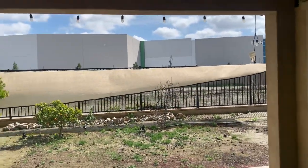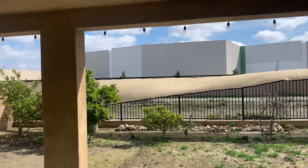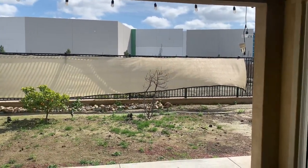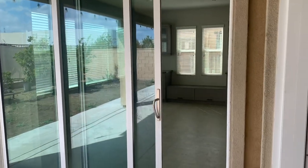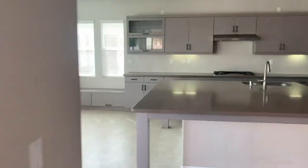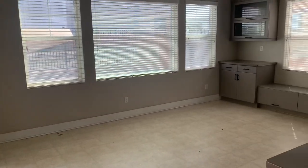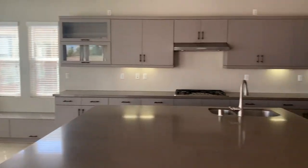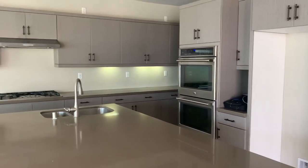This home was built in 2017. Those buildings weren't there — that's a shopping center, some warehouse buildings — so they kind of killed the view. That's kind of a bummer; I'd say it's probably one of the downsides of the home. This home also needs paint and carpet big time — it's almost 4,000 square feet, so there's going to be quite a bit of painting, flooring, and carpet to replace.